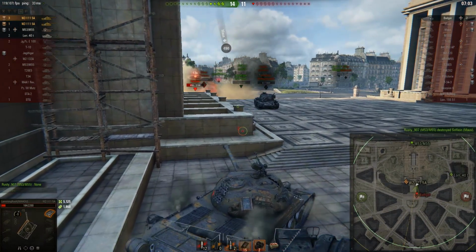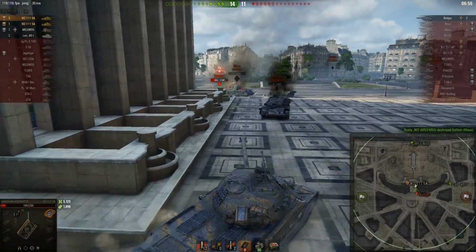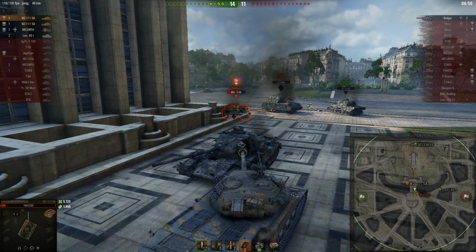I think this has 490 alpha, but I low roll. Luckily, the Rusty_907 gets the kill. And now we're just against this lone Badger who's two-shot for us. So one thing I'm noticing is that the Lorraine 40T is flanking. Now, most people would fall back in a situation like this.